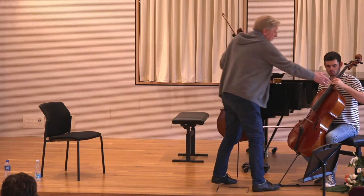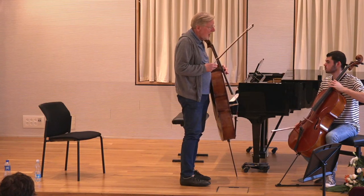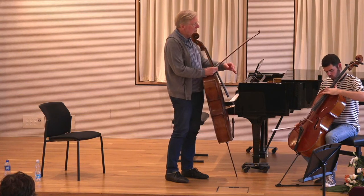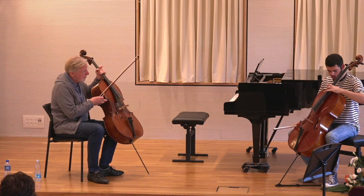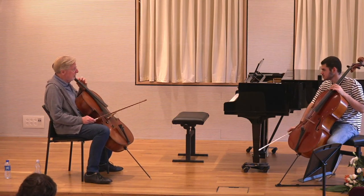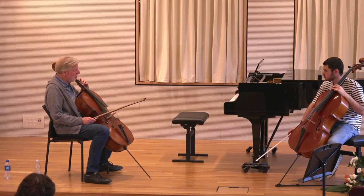I think it would help you, you see, if the arm is a little more higher. Yeah, a little higher. Don't need muscles. For the change of position, don't use muscles. It's a little contradictory because when I say that, of course, it feels like ding, ding, ding, in order to get to the right position. But actually, I don't need that. I need to be clear in my fingers. Ding, ding, ding, ding, ding, ding, ding. But it's more this.